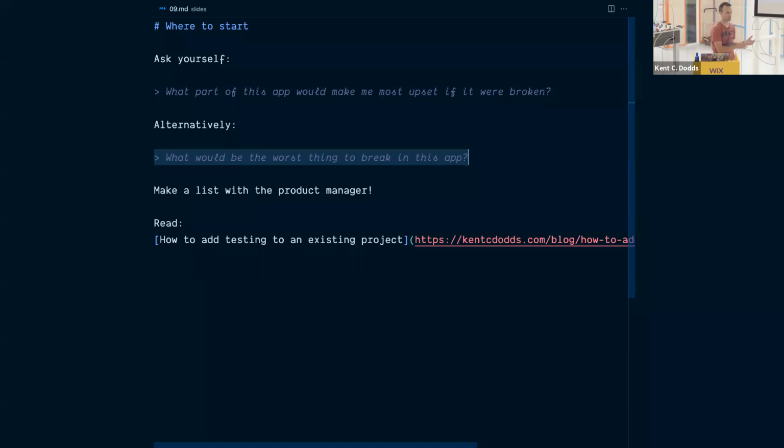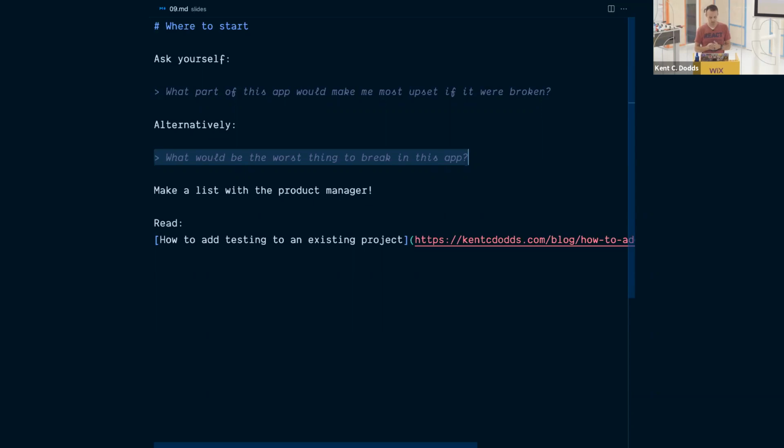Like I was saying earlier, you've got that settings utility that's used by basically nobody. Only occasionally will somebody go and touch that. It's important that it works when somebody does want to use that feature, but it's not as important as the checkout button on your e-commerce website, or whatever it is you're building.